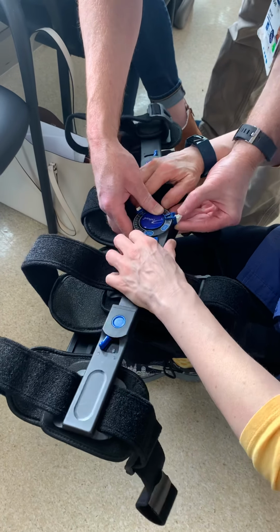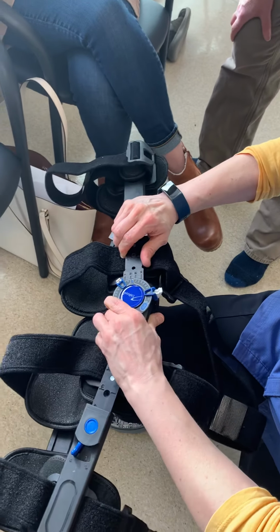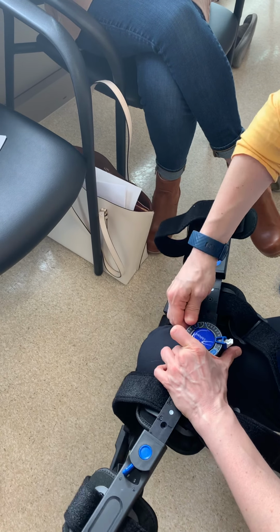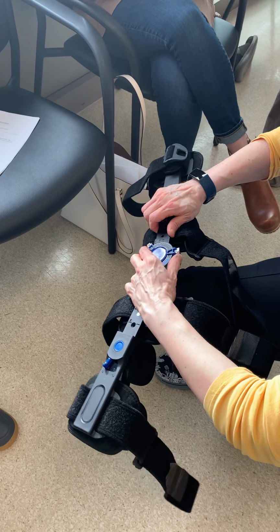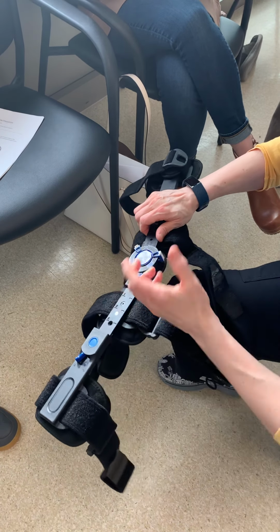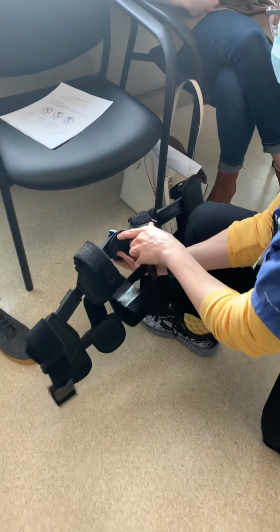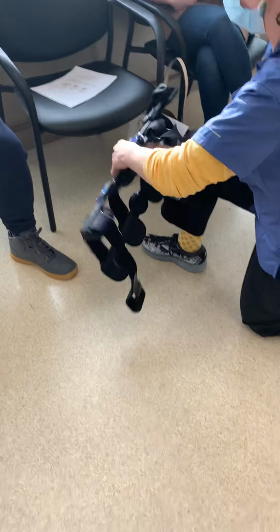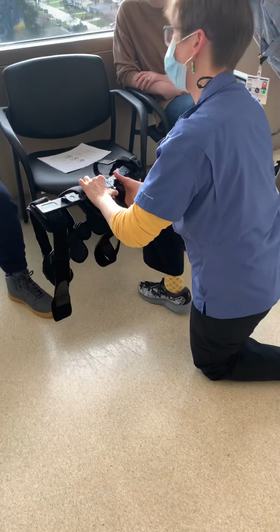This is always where it's tricky on these. You have to line up with the teeth just right, and sometimes you got to play with the hinge itself. So you notice how I kind of moved the hinge and it moved the switch back a little bit. So this is where that gets a little interesting. You have to kind of shimmy it in so it locks. There's these little teeth things in there that these switches are hooking into. So hopefully it won't provoke too much swearing when you have to do it.